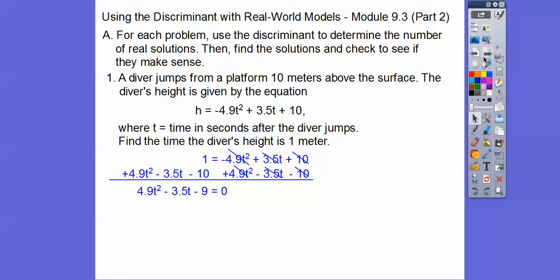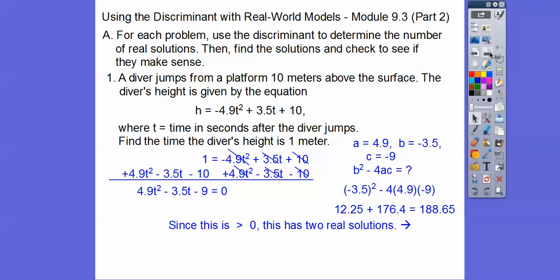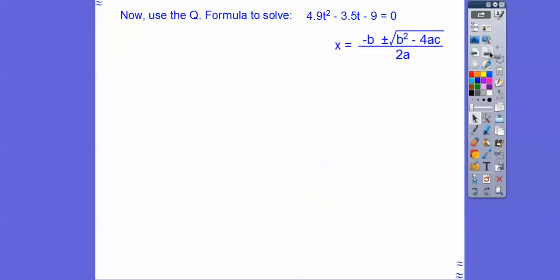A lot of students want to just subtract one and make it equal to zero. It doesn't matter because it'll all come out to be the same. So I threw it all on the left-hand side over there. You get the same equation except they're all negatives anyway. So if I would have subtracted one, it would have been a plus nine over there, and this would have been a plus 3.5 and a negative. So either way, so there's A, there's B, there's C, so let's do B squared minus 4AC to talk about the discriminant right there. So you're going to need your calculator here, so pick it up, and then we get 188.65. So since that's greater than zero, it has two real solutions, and I'm running out of room, so we'll go here on the next flip chart.